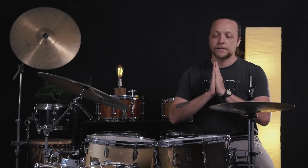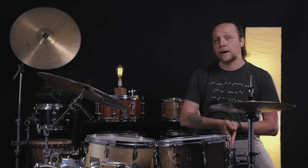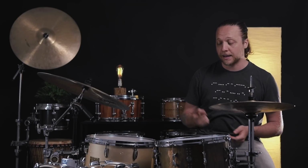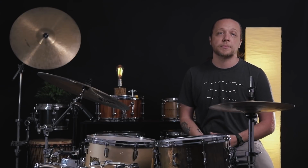All right, now we're going to do an experiment. I'm going to raise the batter up a whole turn, and I'm going to leave the bottom head where it was. So from the first tuning, the bottom head, the snare side, is down a half turn, and now this batter is going to be up a half turn from the initial tuning at the top of the video.